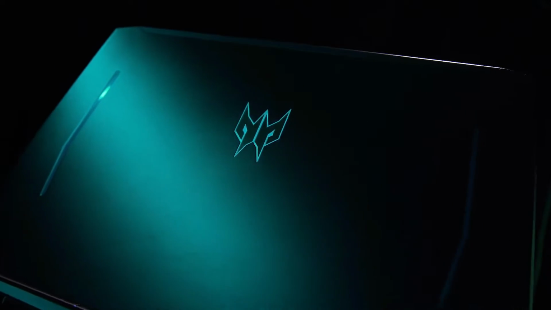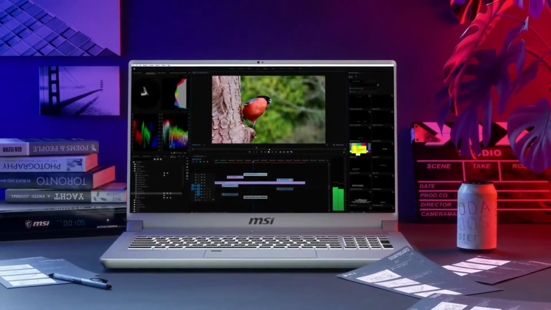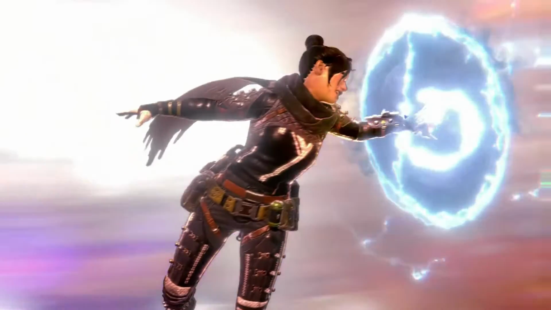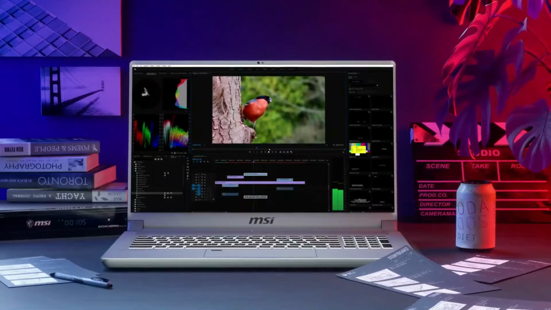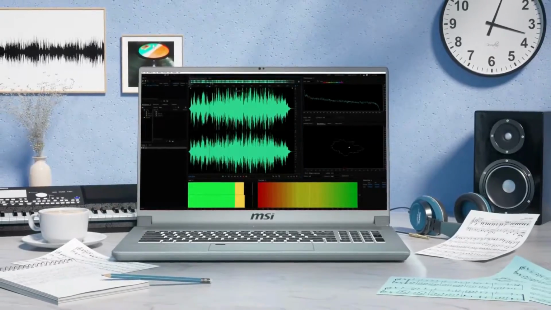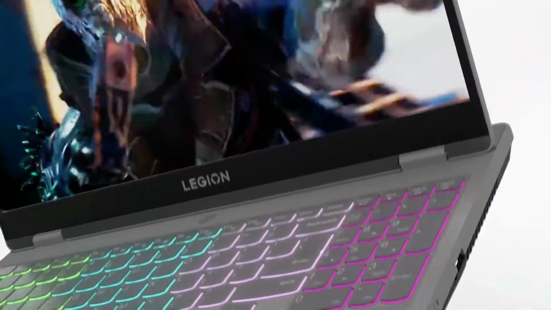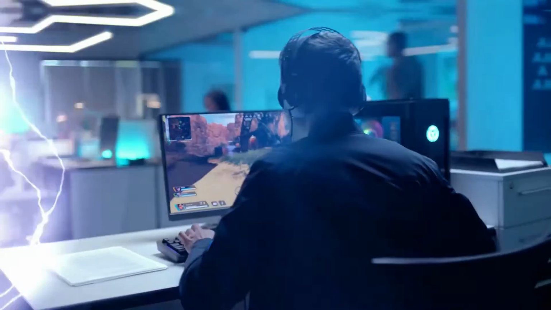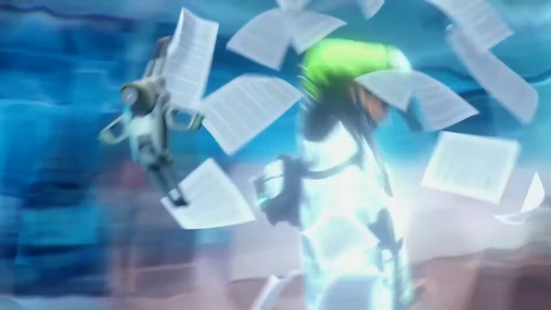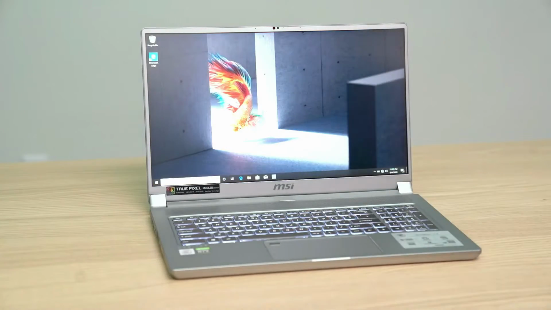Finding the optimal laptop for ArcGIS Pro necessitates more than just a robust processor. It calls for ample memory, expansive storage, and a top-tier display to accurately render intricate maps and immersive scenes. Fortunately, amidst the vast array of options, there exist laptops tailored to meet these demands, ready to empower users in their GIS endeavors. Let us guide you in pinpointing the finest contenders available on the market.